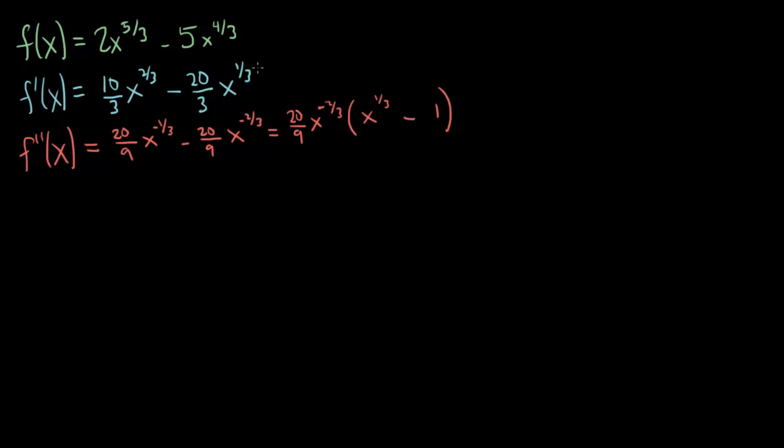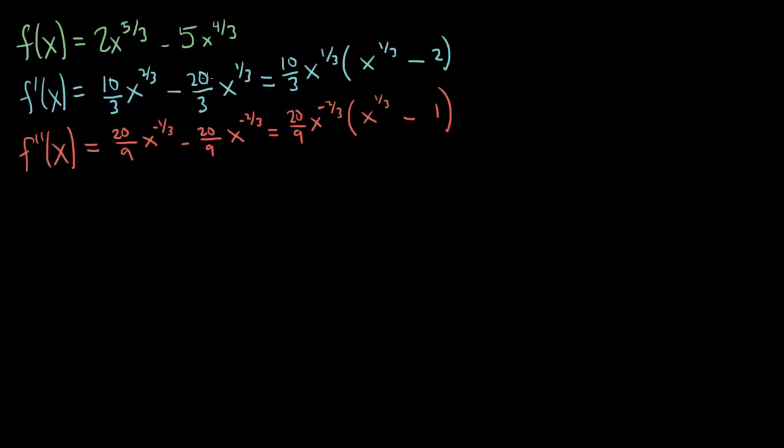Now let's factor this f prime. Now what can we factor out here? We could certainly factor a 10 and a 3 for sure, a 10/3 out. Now anything else we can factor out? Yeah, we can factor out an x to the 1/3 there. And what's left over inside? Well, I think that's going to be an x to the 1/3 power. And then minus, what would be left over here? So just minus 2, I suppose it is.